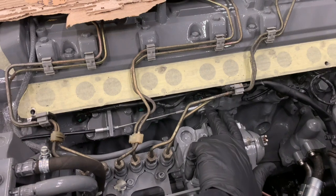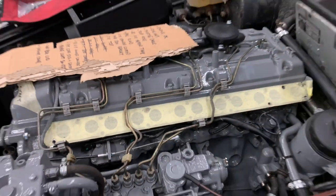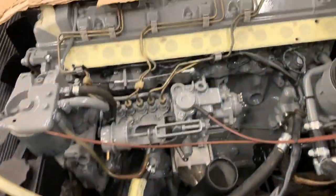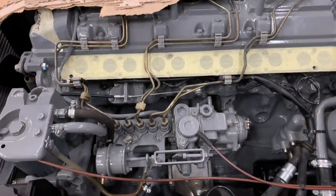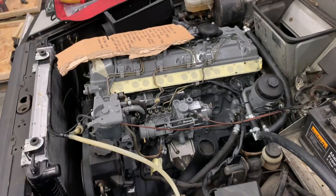Now, if you can do this and you've got a little bit of extra movement, you are missing out on valuable horsepower and RPM. Do not underestimate that. So make sure that you take up the whole travel. Now, you can see I've got it on the top linkage there. I could simply move it to the bottom linkage to get that extra bit of travel that I'll need. So I'm going to do that now, and then hopefully all will be well.